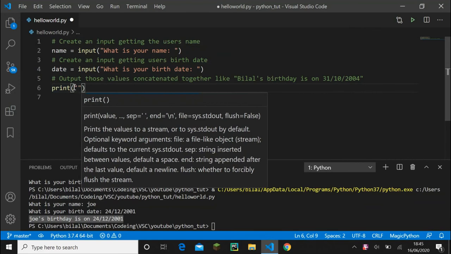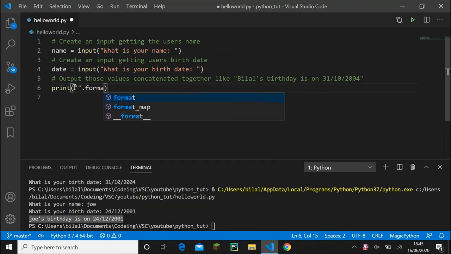So we just make a string, we can add a dot format now, but we won't add the variables yet because we don't know which way the variables will go. So we know we want the name first, so we do the open close curly bracket because we know we want to put in the name. We add an apostrophe s, and then we do birthday is on, and then we want the date.